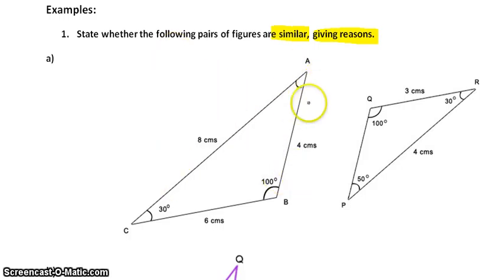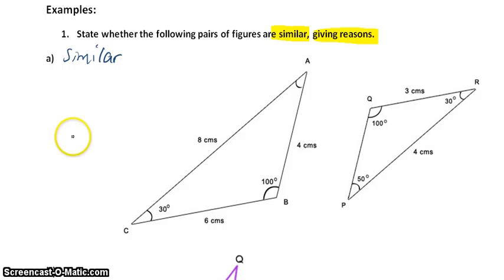Now I've got this triangle here, and if I look at the angles in the same position, I can see a 100 here and a 100 here. This is 8 and this is 4, so this bigger one appears to be twice the length of the smaller one. I've got a 30-degree angle and some unknown angle, but I know here if this is 130, then it takes 50 degrees to make it to 180. So I'm going to say that I actually do think these two triangles are similar.